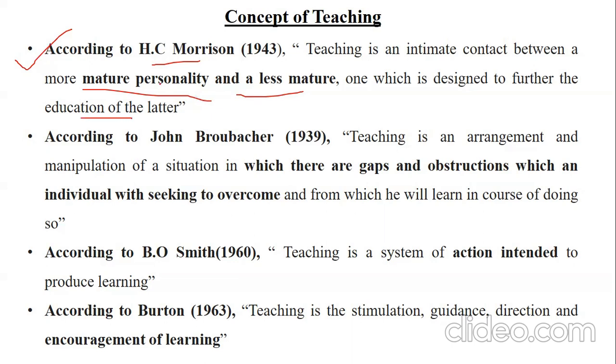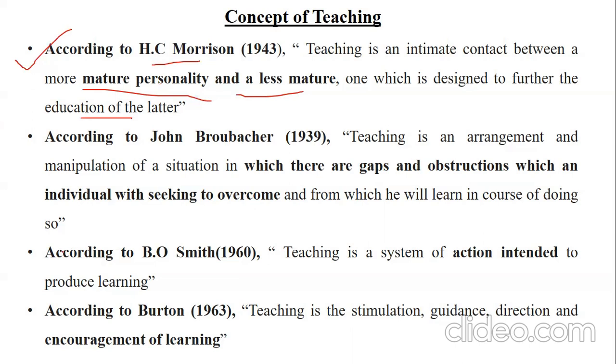So basically, what is teaching? In Match the Following, you'll get a question on who has brought up this concept, that it is a relationship between a mature and a less mature person. That is, the more mature personality is considered the teacher over here, and the less mature personality is considered the student. So this relationship has been defined by whom? This type of question you will get, and definitely it is defined by Morrison.